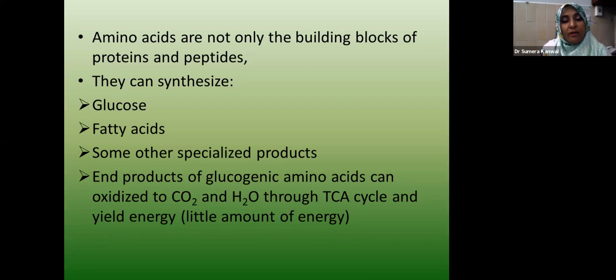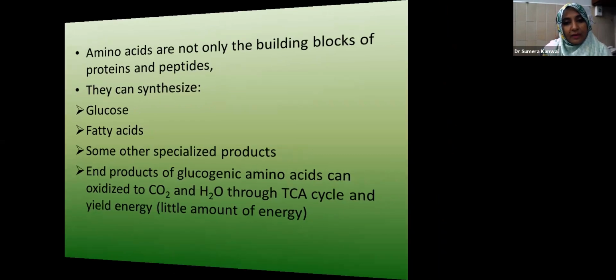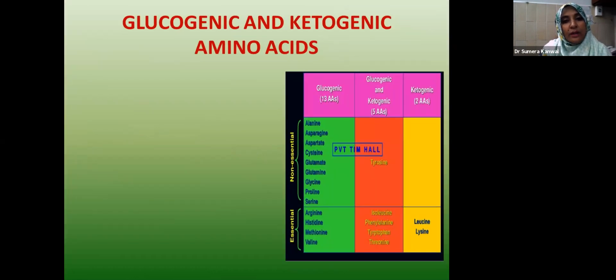So these amino acids convert themselves into glucose through gluconeogenesis. Then this glucose gives energy through glycolysis and the TCA cycle. So depending upon the end product, as I said, the initial 5 intermediates are not only the carbon skeleton coming from amino acid catabolism, but they are also intermediates of carbohydrate metabolism. And the last 2, acetyl-CoA and acetoacetate, are the metabolic end products of amino acid catabolism, and they can join fatty acid metabolism.